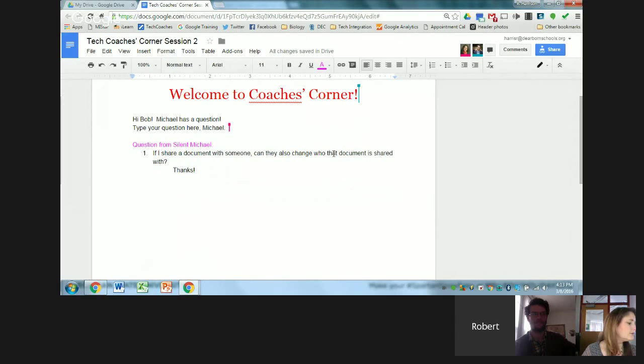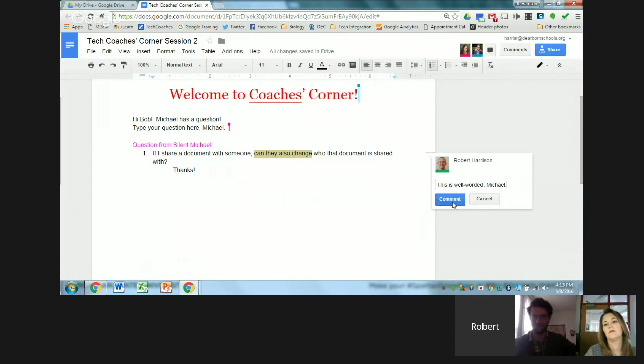But another way to give feedback on a document is to comment on the document. And so when it comes to commenting, you're not actually making changes on the document, but you are highlighting and drawing attention to a specific part of the text, like what I've highlighted here. All right, hopefully everybody can see that. When you highlight something, this little bubble pops up. And if you hover over it, you notice that it says add a comment, and so I will. Can they also change, this is well worded, Michael.